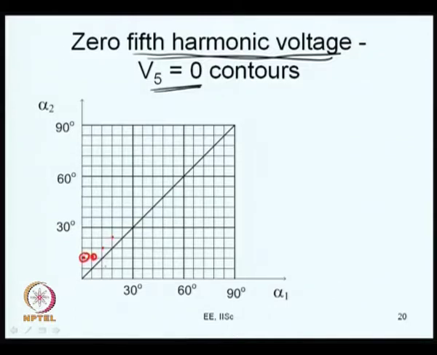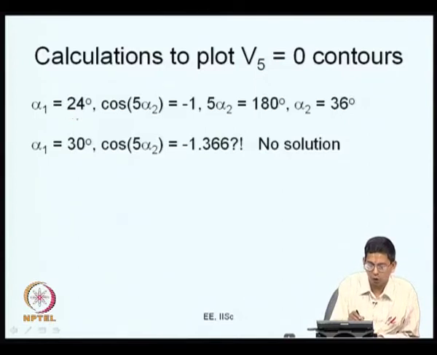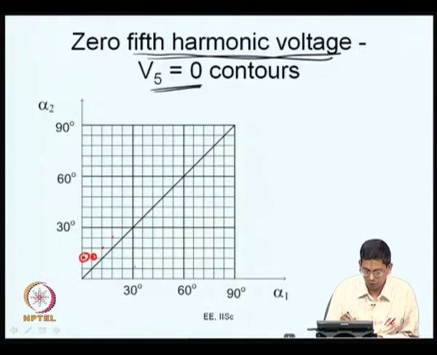Then let me go about increasing, I have been increasing alpha 1 starting from 0. I will go to the next point, alpha 1 is 24. The corresponding cos phi alpha 2 is minus 1, so phi alpha 2 is 180 or alpha 2 is 36. So, alpha 1 is 24 and alpha 2 is 36 is the point here. This is the nature of movement, I hope you can see these red points, as I go on increasing alpha 1.